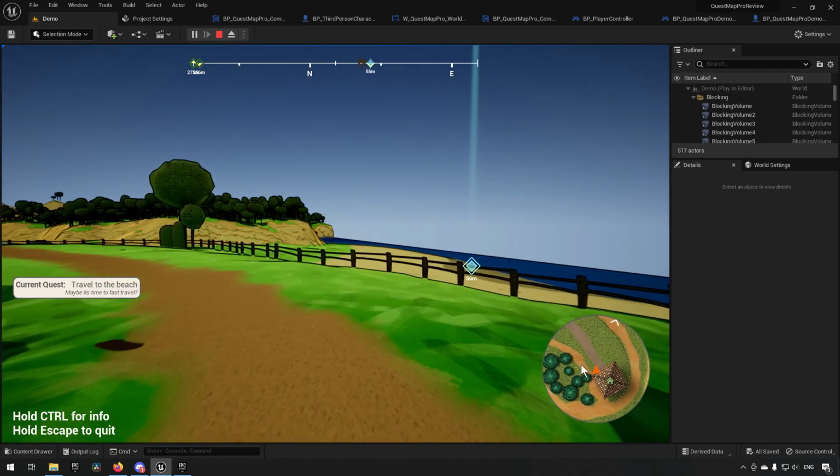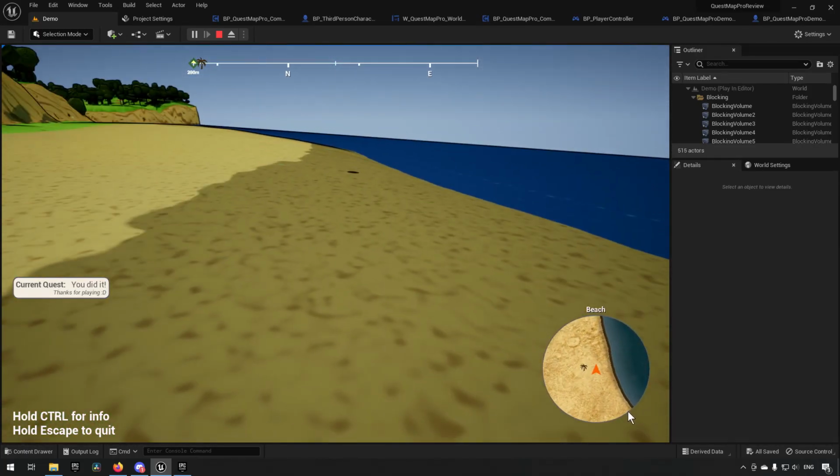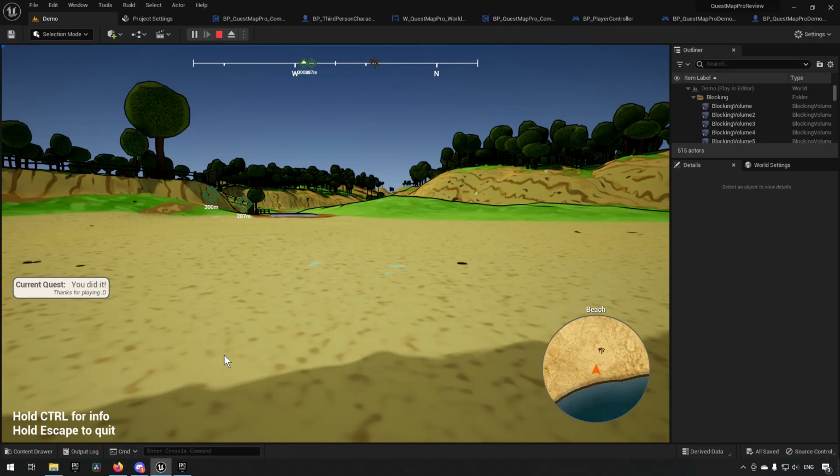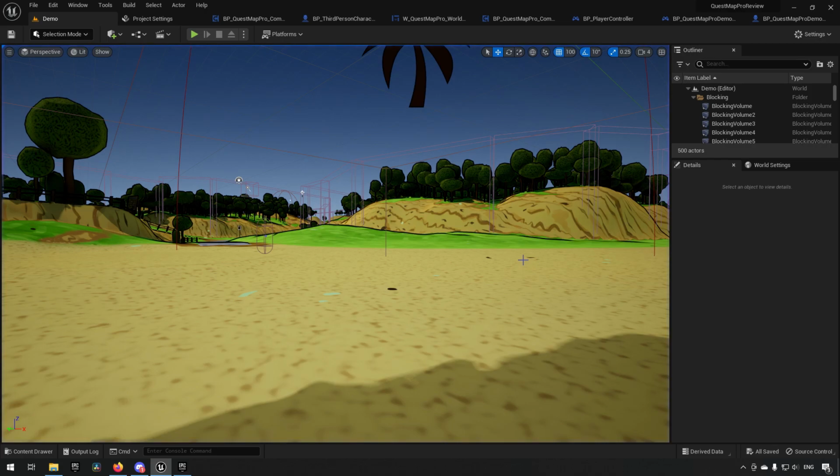And then we finish off by just going to the beach over here, and we are done with the demo level. So that shows off in a pretty neat package all of the different things, how you can connect them together and make it work with your map. Now let's take a look at what I accomplished with 1 hour of going through the documentation and following it myself.